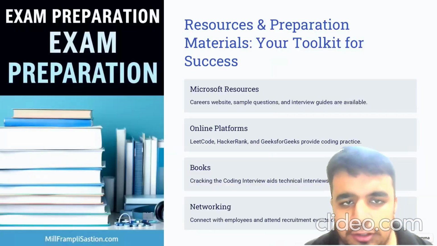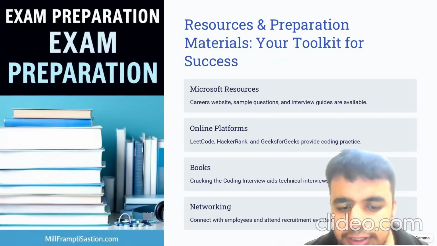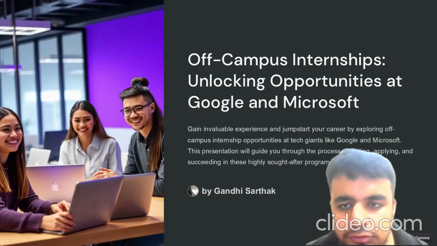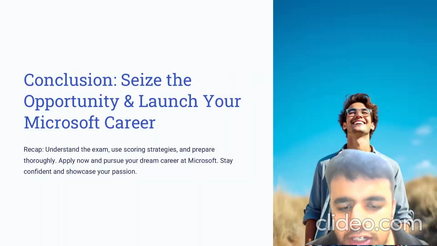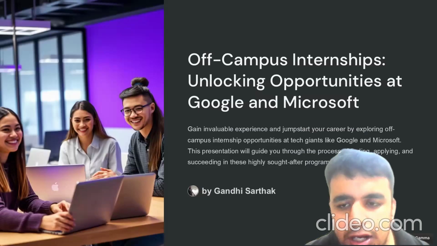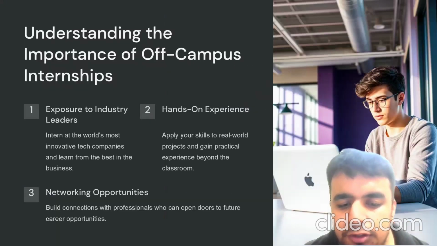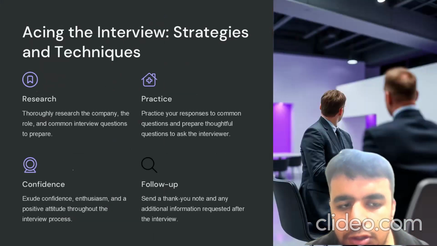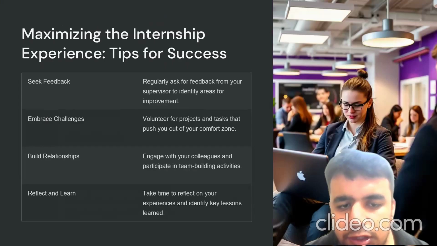For the MCT. Okay. Then resource and preparation material, your toolkit for the success. Then conclusion. Then we had, okay, now this is that part. This is part if you wanted to apply for internship only, then this part you may follow. Okay. But here we are not talking about that. Okay.